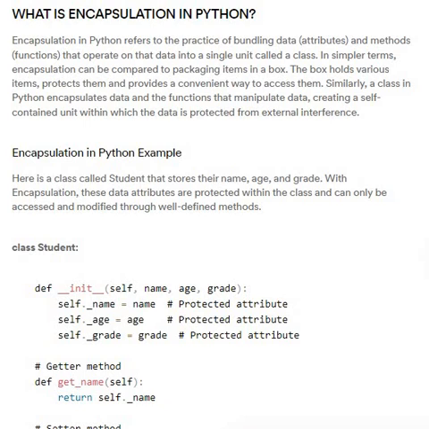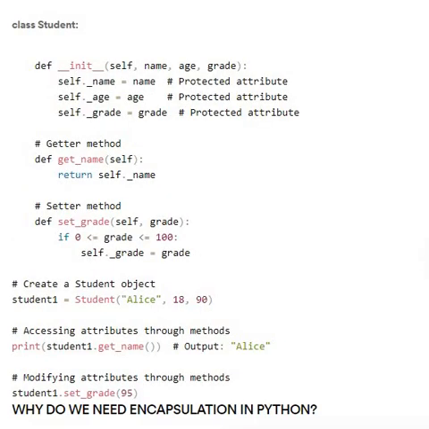So look at an example. We have a student to store name, age and grade. The class name is Student and we have an init method with name, age and grade. All the attributes of any particular class can be accessed by its methods, and you can access them through the class object only. You can access the attributes either using the object or through methods also.